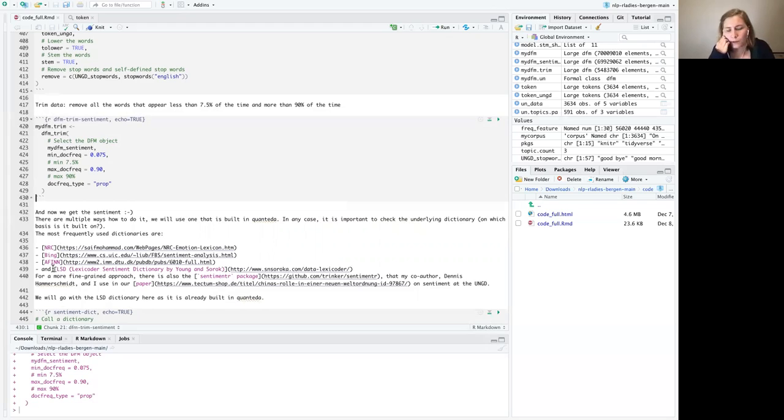You always have to double check what the basis of these dictionaries is. So where do they come from? If I remember correctly, for instance, Bing comes from review data. So they scraped lots of Google review or Amazon review data because you do have the stars, right? So you do have already labeled data, plus you do have the words. So it's easy to generate a dictionary based on this huge data set. But probably the Bing dataset is not the best one to use for state leaders' speeches.